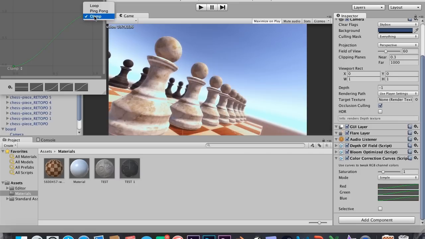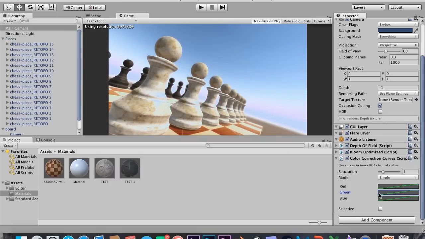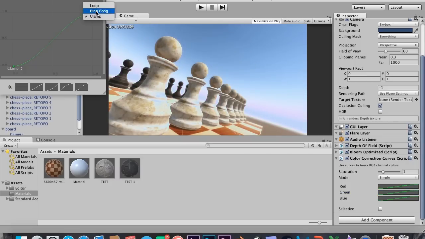If we click on the green, change it to ping pong, because ping pong tends to work actually really well for this. We move it kind of down like this, and we click on the blues to ping pong. I can't select anything because Unity is. This is the only thing I don't like, is I can't select a vertice. Okay, there we go. And we want the yellows to be really rich.